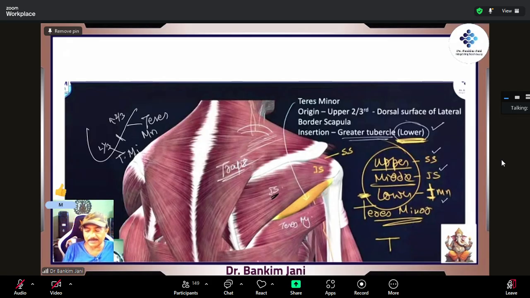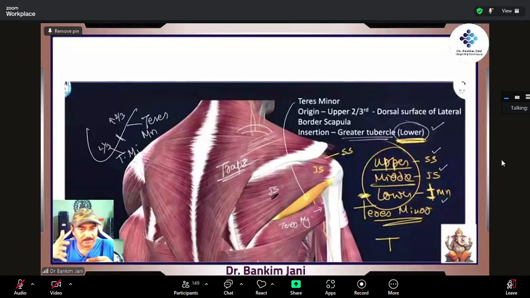Here also, this is the greater tubercle, lower aspect. Watch the whole thing as one piece. The greater tubercle, upper, middle, lower: that is supraspinatus, infraspinatus, and teres minor. And then what is teres major? Teres major will go further ahead. You were confused about how the teres major is going out. From here, coming out from the middle, it has gone all the way to the medial lip. Obviously, it cannot go on the lateral lip. If it went to the lateral lip, it would cover the whole bicipital groove, and then no one would be able to connect to it. So it will be connecting to the medial lip.